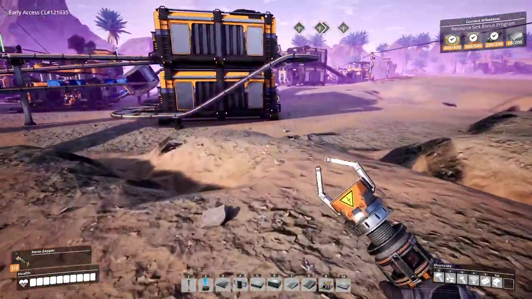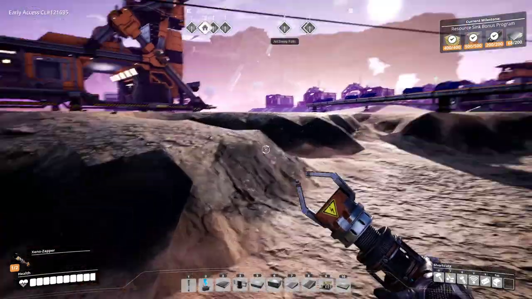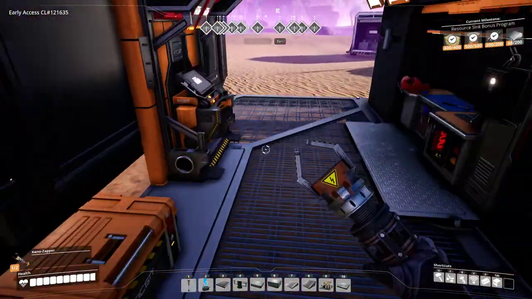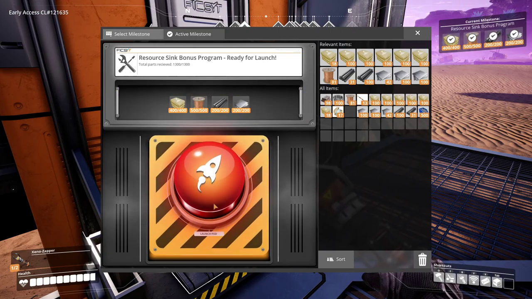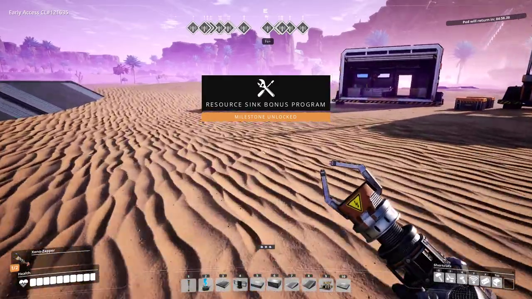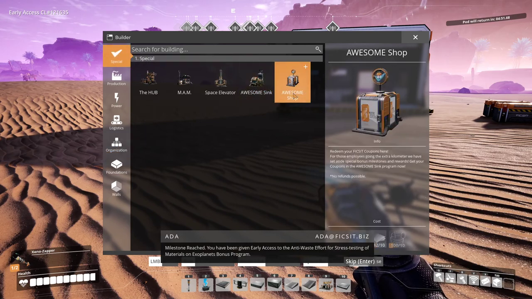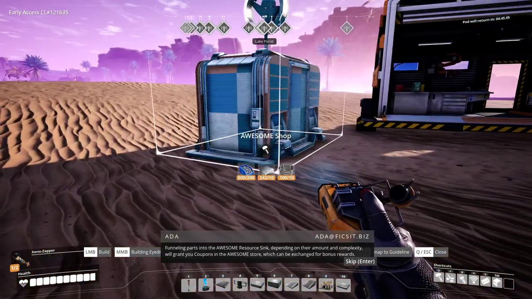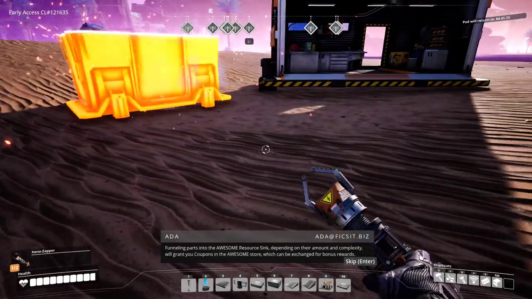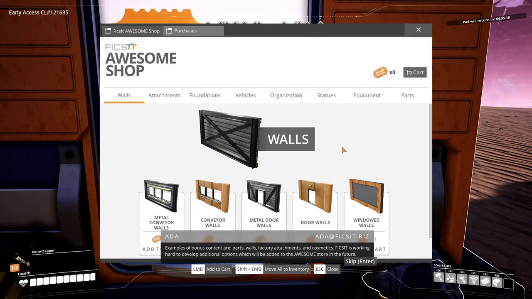We can now do our milestone as well and get the resource sink. And I can at least show you how that works. Milestone reached. You have been given early access to the anti-waste effort for stress testing of materials on exoplanets bonus program. So the way this works, into the awesome resource sink, the awesome shop, the amount and complexity will grant you coupons in the awesome store, which can be exchanged for bonus rewards. The awesome shop gives you a lot of stuff. Examples that used to come bonus in content are parts, walls, factory attachments, and cosmetics.